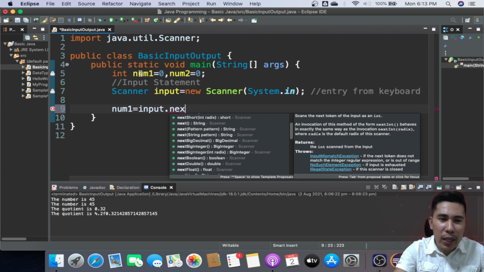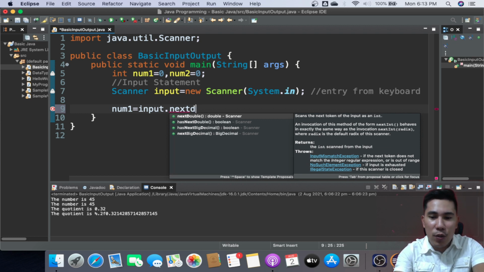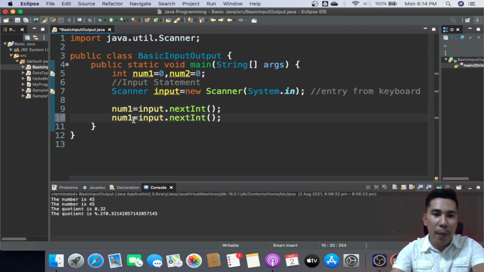So if you are going to maintain num1 of type int, since we declared num1 and num2 as int, then we will be calling nextInt instead of nextByte or nextShort. If you call nextDouble rather than nextInt, and going back to line 5, you declared your num1 to be of type int, it will give you an error. So you'll have to use nextInt. You do the same for num2.